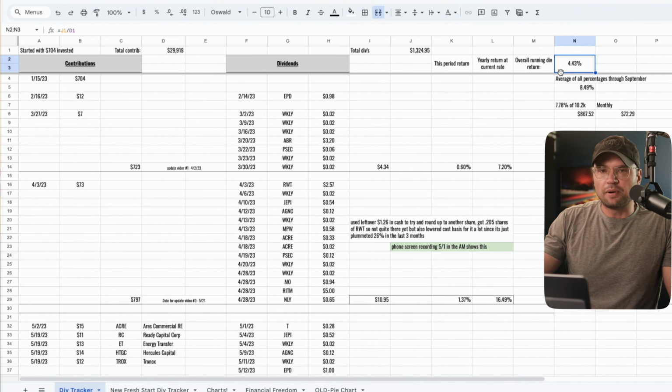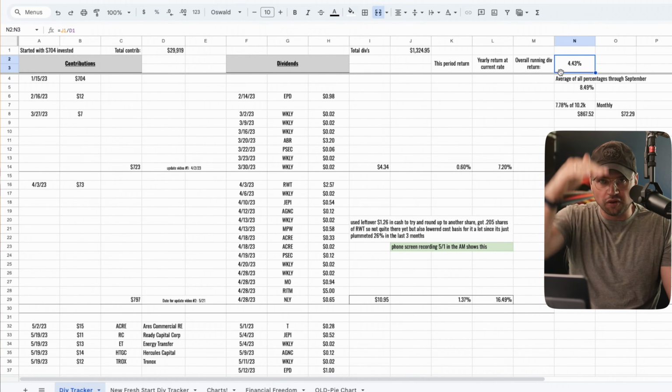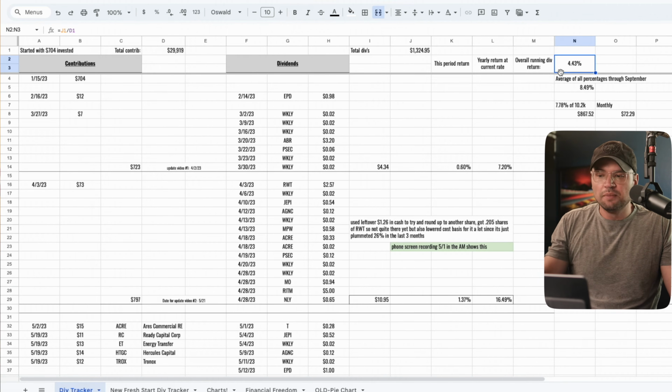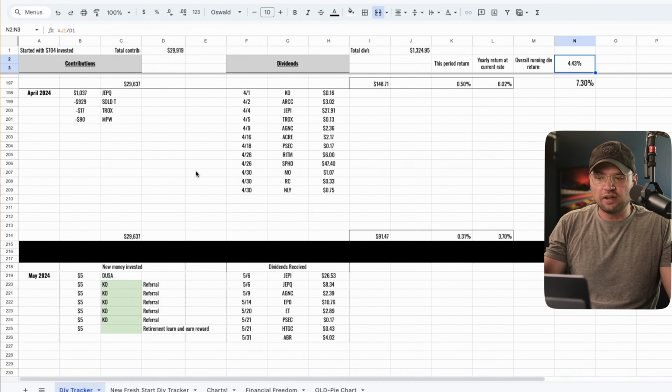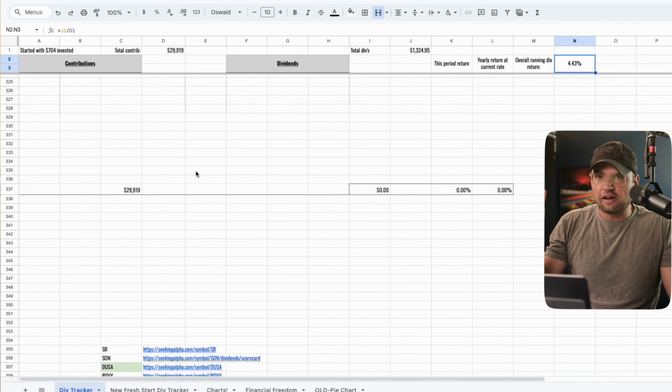And you can see that top bar has a line separating it from the rest of the graph below that, because those cells are frozen. So as I scroll, they don't move. Everything up there at the very top remains as it is, no matter how far down I scroll. I personally like that setup because I like to see that format of everything at the top all the time. So we're going to build it this way. If you don't want to do it, just don't freeze those cells.